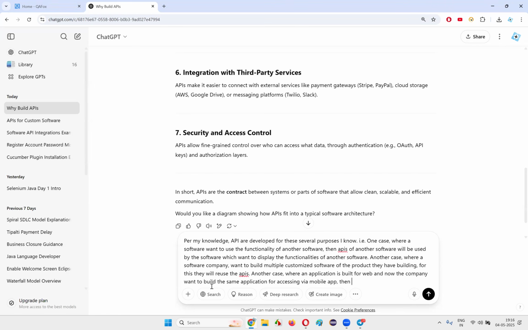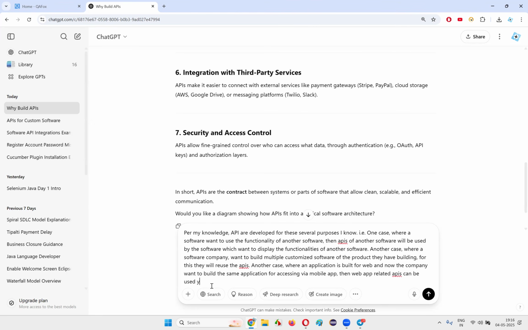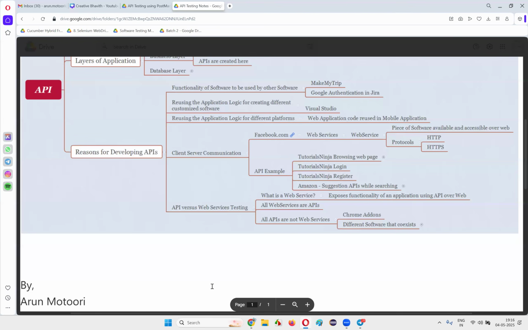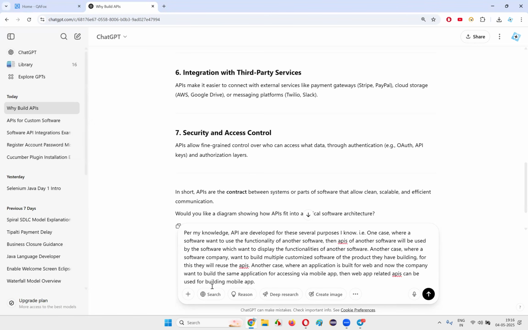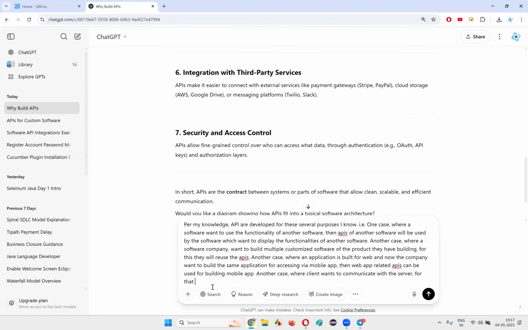Then the web app related APIs can be used for building the mobile app. This is another case study. Another case is where a client wants to communicate with the server. For that, APIs will be used.